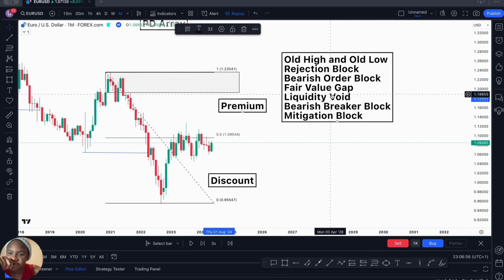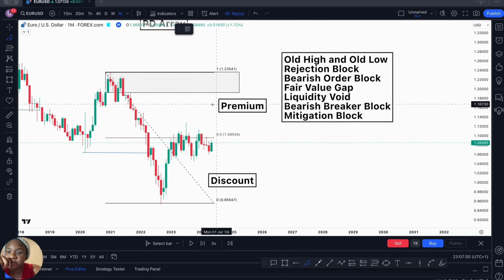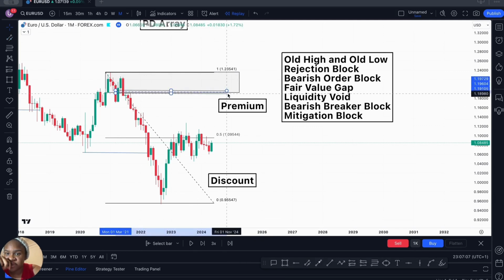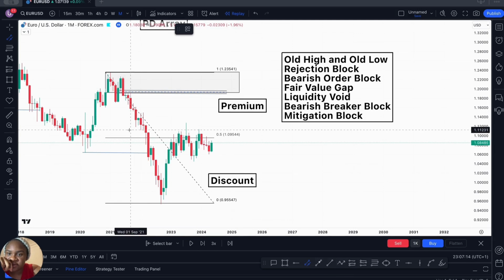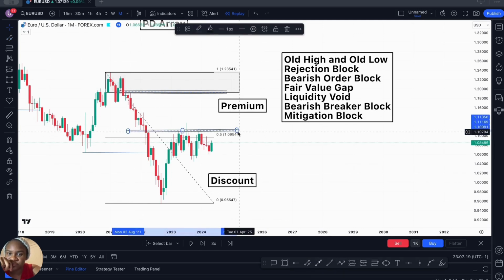Is there any fair value gap? Now, this is where the work comes in. I'll take this my sign. I use this sign to signal my fair value gap as here. This is a fair value gap here. We have another fair value gap inside here and another fair value gap inside here that you see market reacted to. They are all in your premium zone. You can see markets reacted there. Do you see it? They are all in your premium zone. So market is respecting those premium areas.